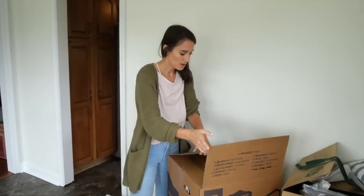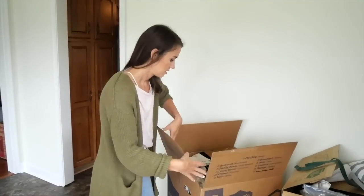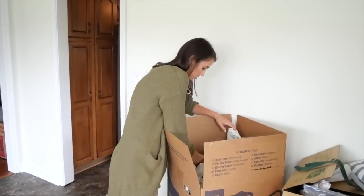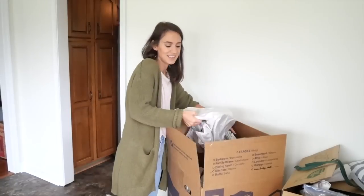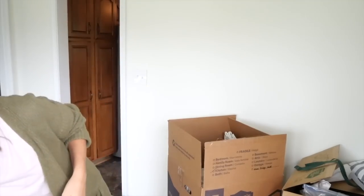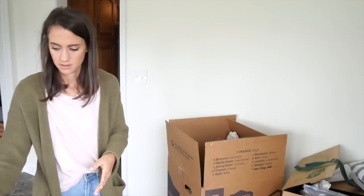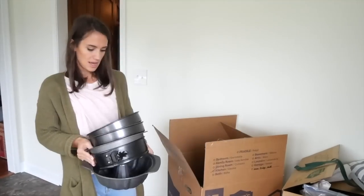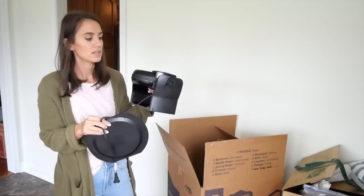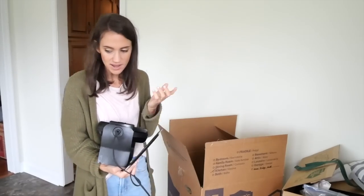Okay, I have this box here, just as above the fridge stuff, so I have a general idea of what's in here. Interesting. But I also know I just threw a bunch of random things in boxes, so I'm just gonna get everything out so I can see what I have. Accessible place, because before it was up above the refrigerator and I never saw it, and so we never used it.